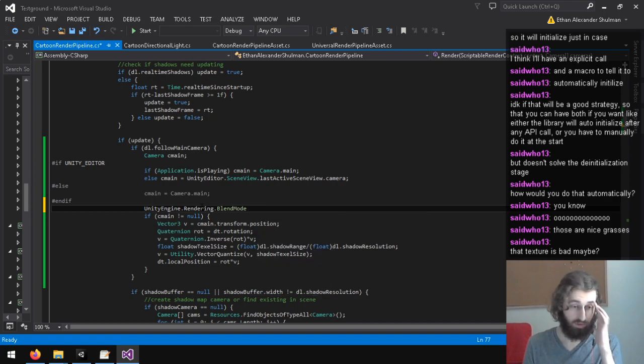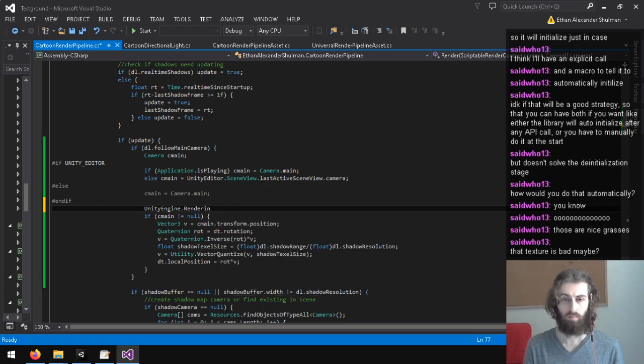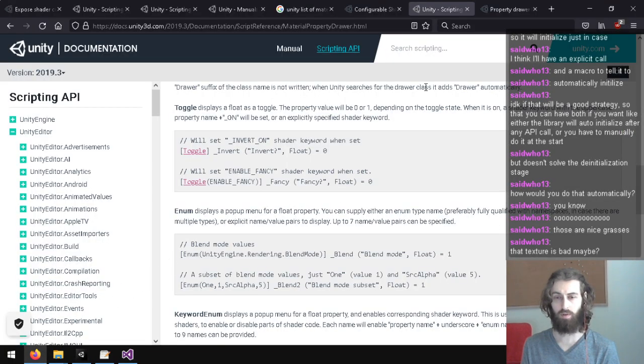Oh my god, so it has the same... How do I set z-test and z-write? How do I do that with enum?